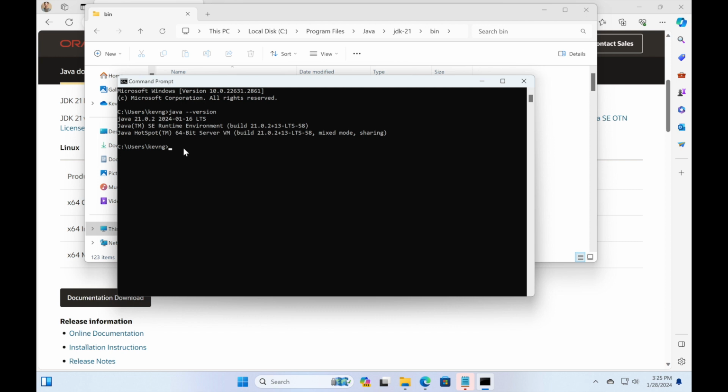Now that our environment is set up, let's go ahead and download the area that we're going to be creating our programs with. And for that, we're going to download an IDE. Now, an IDE, or an integrated development environment, is like a fully equipped workshop for software development. It provides a set of tools in one place for writing, testing, and fixing code.